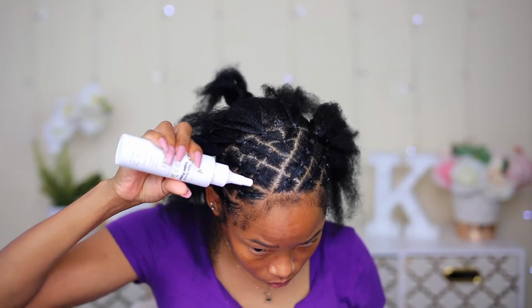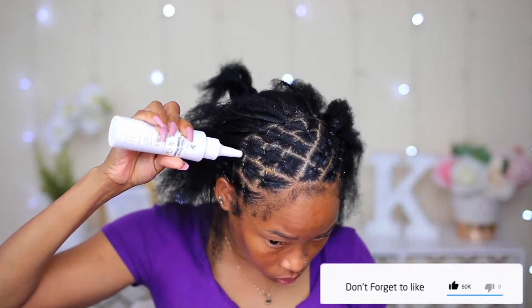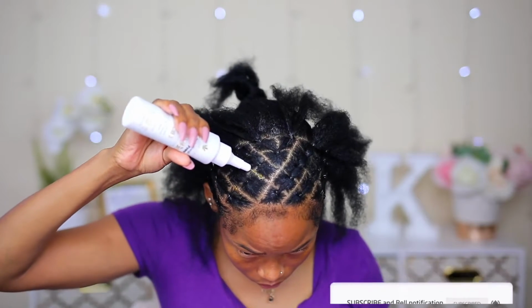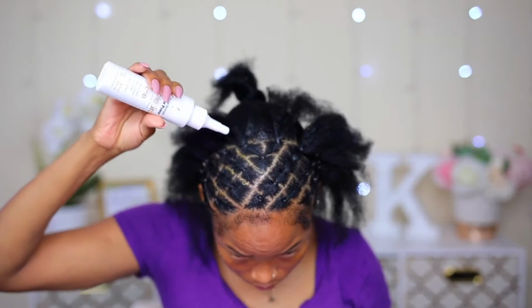So I've completed putting all the elastic bands in my hair. So now I'm just gonna oil my roots, because I'm gonna be keeping this hairstyle in for a while, and I don't want my hair to get too dry.